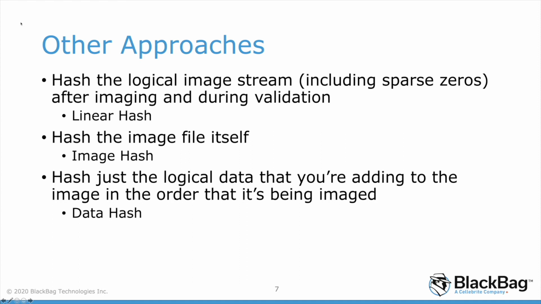And if we want to guarantee integrity and all that stuff that we need, we just hash that same data again. So we're only hashing the actual usable, readable data. And then again, you have your other stream that you can map and reorder this data and read out sparse stuff. This is obviously not going to match the linear hash if you try to hash that. So your image format needs to have a way of letting you know that we're using a data hash here and not a linear hash. Otherwise, your hashes won't match.